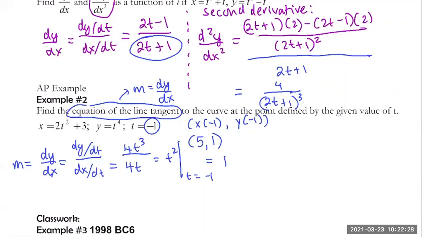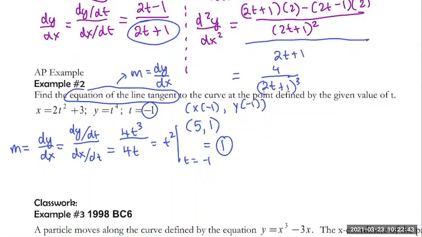Then your calculations will go through all of it. Simplify if you need to, or if you want to. You don't have to. Plug in the -1 at the end, and see that you get the same answer of 1 as the slope. Then plug everything else in, keeping it in point-slope form on your tests. So y minus the y coordinate, not the x. So y minus 1 equals the slope of 1, times x minus 5.